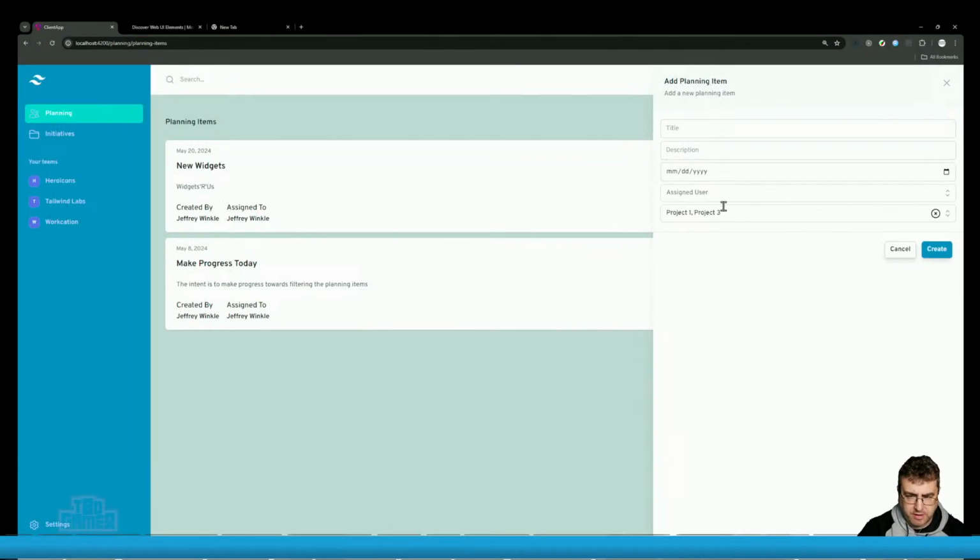So the projects do not necessarily have any bearing on a planning item other than labels. And the goal of being able to assign multiple projects is that if a planning item is too big for a single project, or it might span multiple things, you want to be able to look it up by the projects it's affected by, or it affects. So that's why I've flip-flopped on this piece and decided that multiple projects can be assigned to a planning item. And it's not really assigned, that's the wrong word. I've got to start coming up with better language, right?